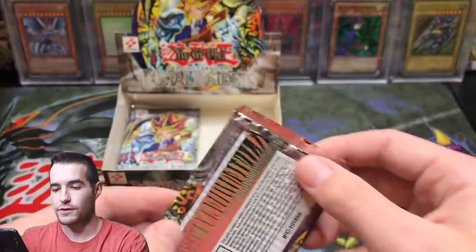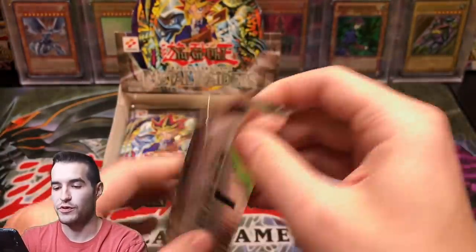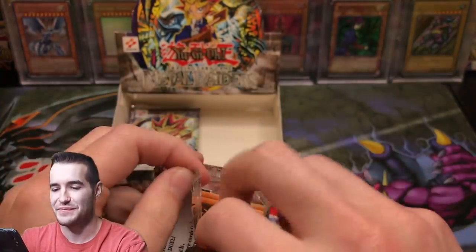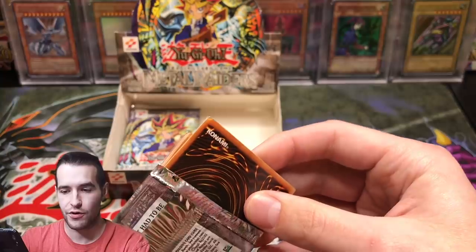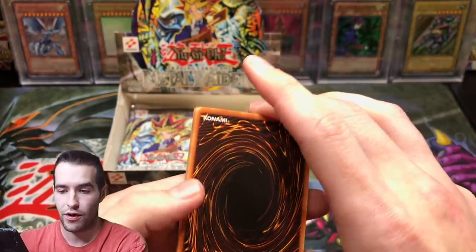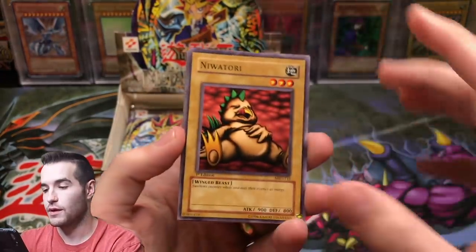Okay. Okay. So we have three Supers, two Ultras. Can Gate Guardian show up for us in the last few packs? I'm so nervous. Oh, look at the back card. Oh, no. Are these all damaged? Oh, no. Okay, it's just those two. Oh, my goodness. That's scary.